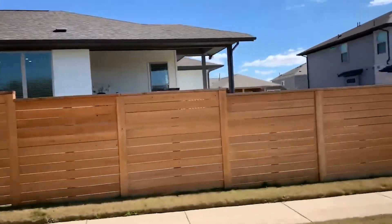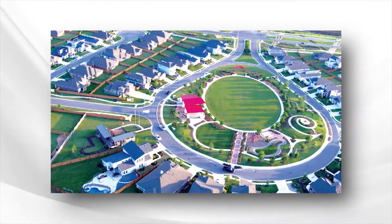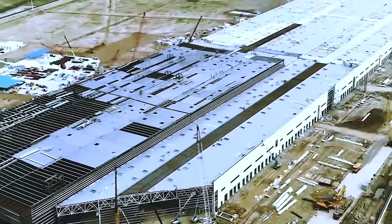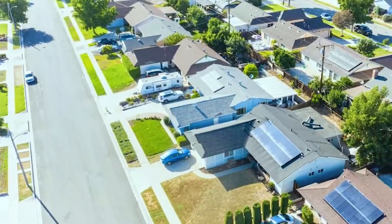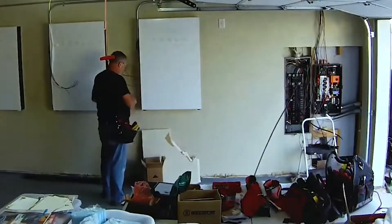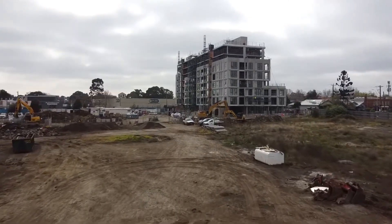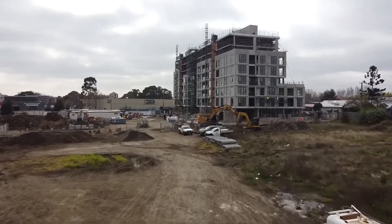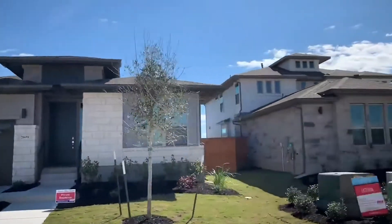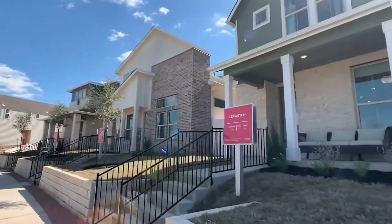Home sales prices in the forthcoming development were not immediately available. There are three developmental phases for Sun House at Easton Park. The first phase started in June of 2021 and features a small sampling of a dozen houses currently under construction. This phase involves installing roofs, ensuring stable supply chains for Powerwall connections and battery storage, and learning how much labor is needed so time, energy, and effort aren't wasted. The second phase will involve significantly more houses — up to several hundred — using information gained from the initial sampling group to ensure no mistakes are made in the remainder of the construction period.